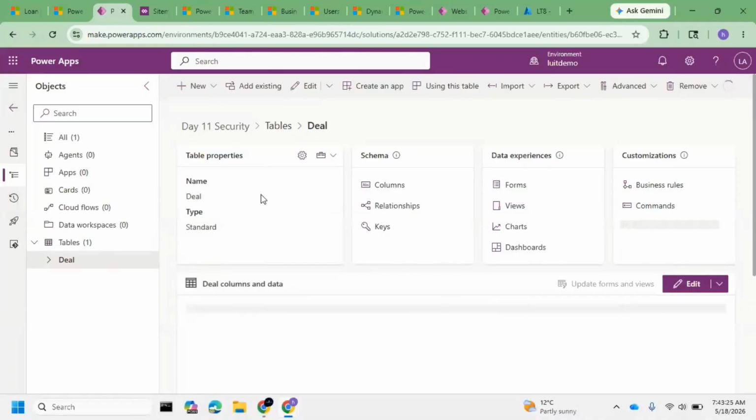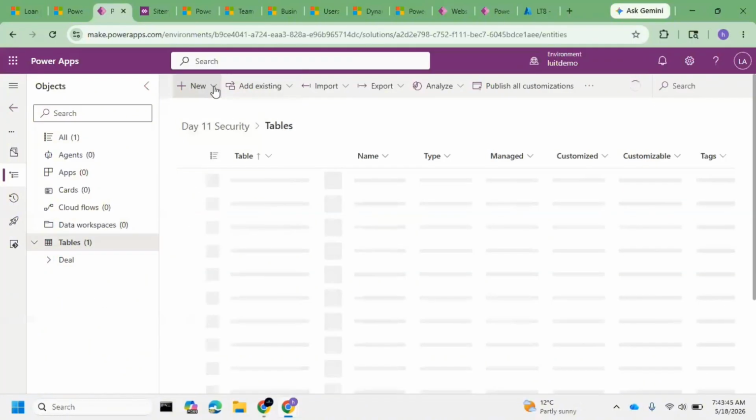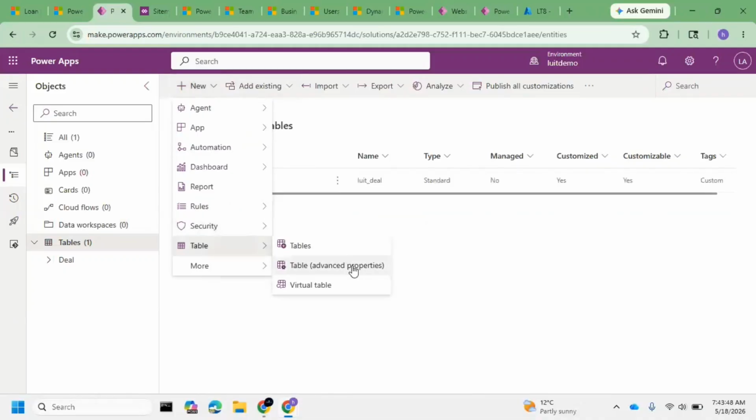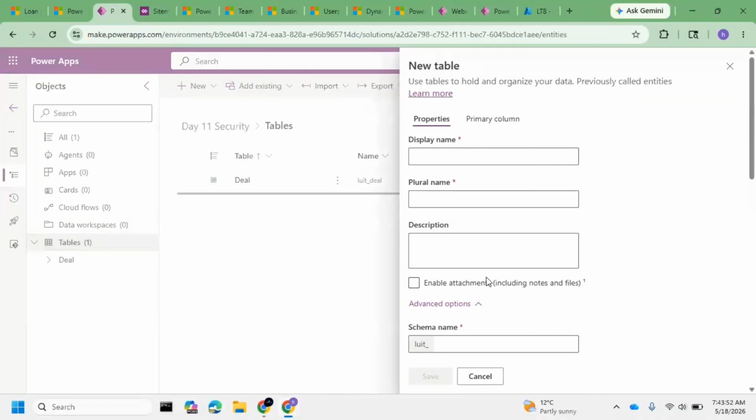So in this deal table, I should have a subgrid to support what products they are going to purchase. Okay. Now I'm creating one more table called products. Products, I don't want to be owned by anyone.